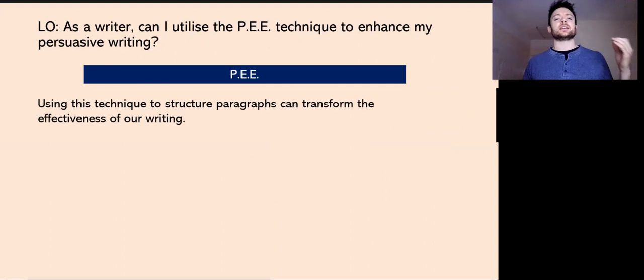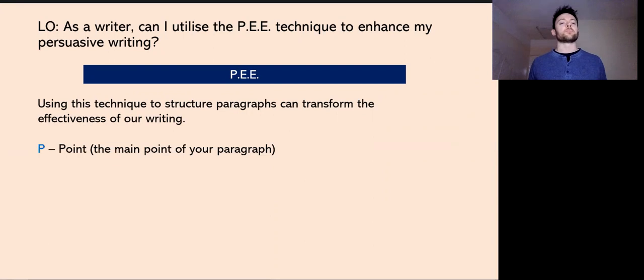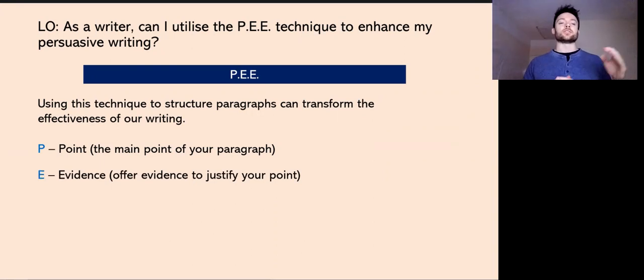Using this technique to structure paragraphs can transform the effectiveness of our writing, and we're going to see that later on when we start writing. But today it's all about getting the three elements in place, ready to go, okay? So the P stands for point, and this is going to be the main point of your paragraph, okay? This is what you really want to get across to the reader in the paragraph. That's your point. Your evidence, okay?